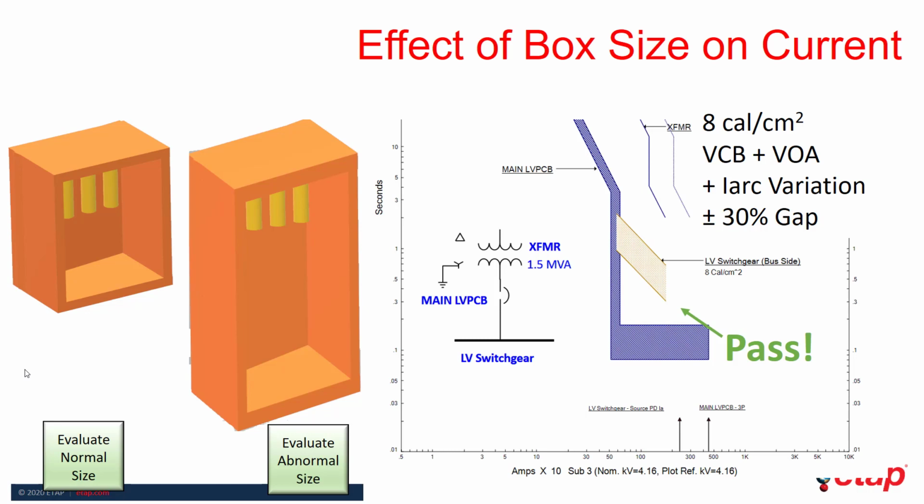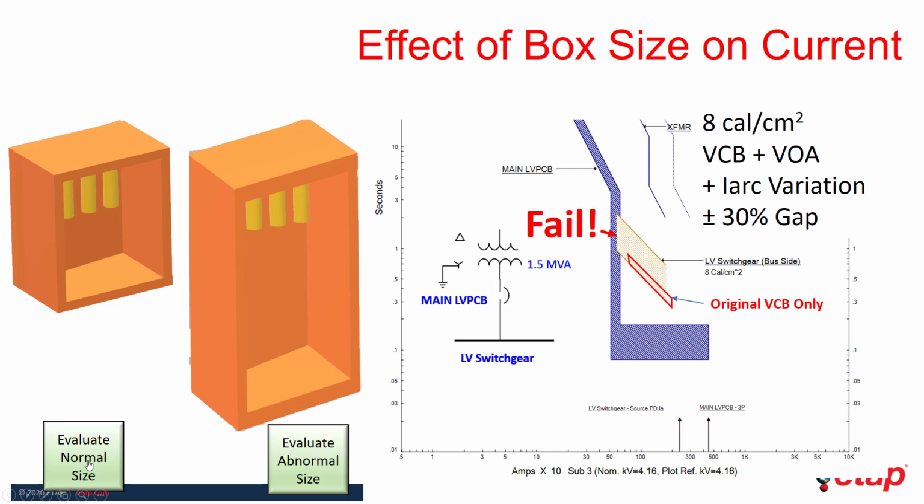Our regular equations do not allow these combinations. However, the C area plot will allow us to evaluate this condition. And if we evaluate this condition, we can observe that this will be a failure because under some forms of this arc, the arc current could be so low that it could potentially take a very long time for the arc to clear, and therefore make the work around this equipment potentially unsafe for some combinations.